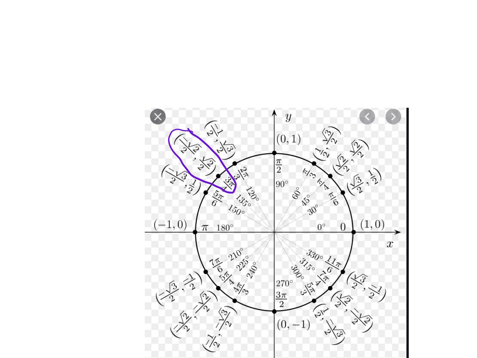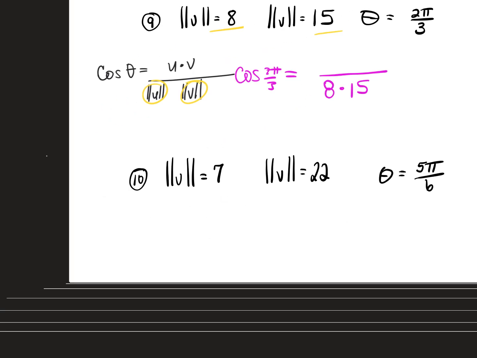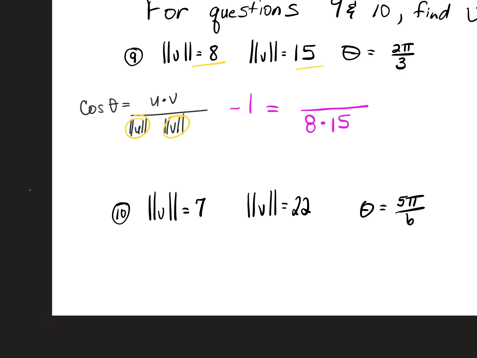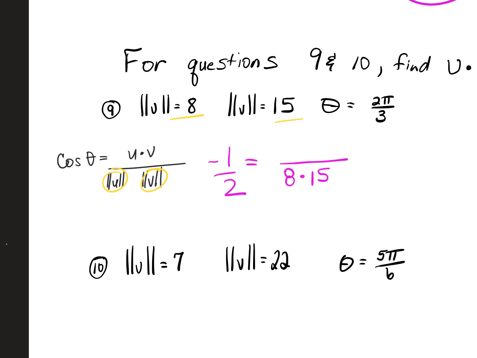Negative 1/2. How do you know it's negative 1/2? Cosine is the x value. I'm going to give you an angle that's on the unit circle. So what I have given you here is the actual cosine of the x. It's negative 1/2, you said? All right. So what are we trying to find?